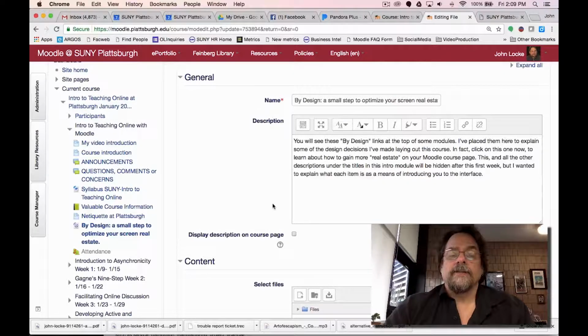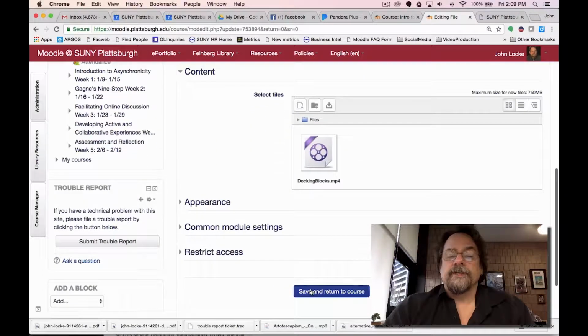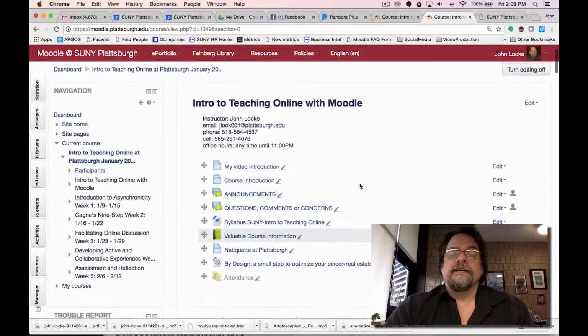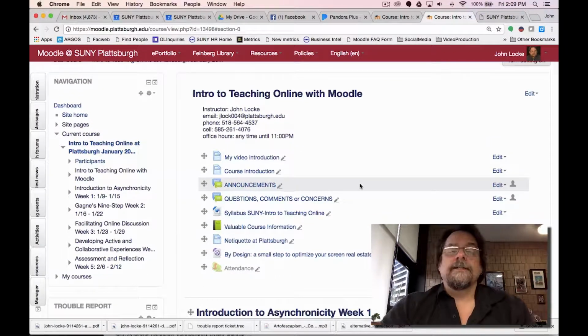If you uncheck that and then save and return to the course, you'll see that the description disappears. Okay, so now we have a very clean and tidy introduction module to the course, because after week 1 you would assume that anybody who's going to look at it already has, and they don't need to have that stuff cluttering their page. So now you ought to know how to do it.